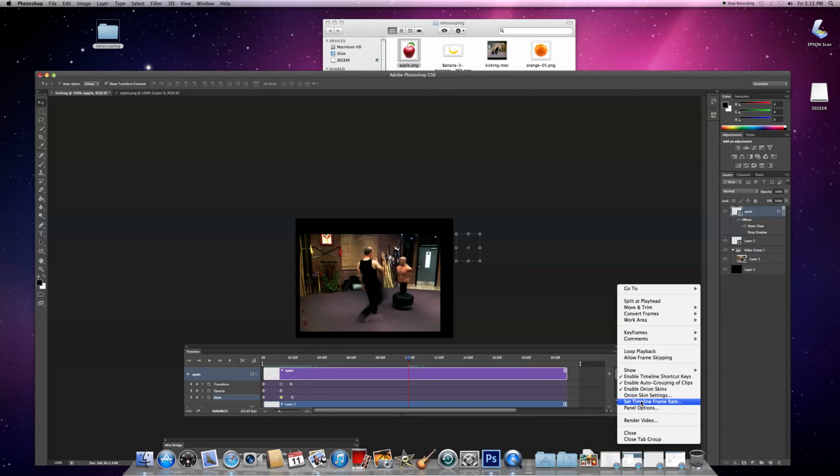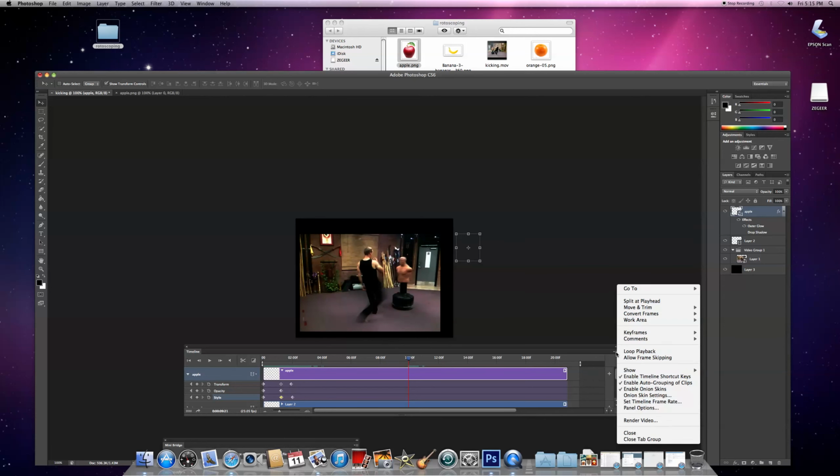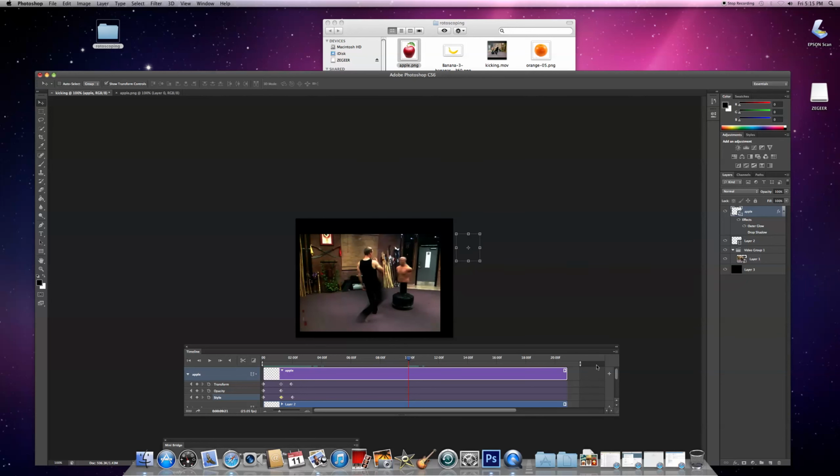Okay, let's first decrease the time of the overall animation. Where is it? No, it's timeline settings.